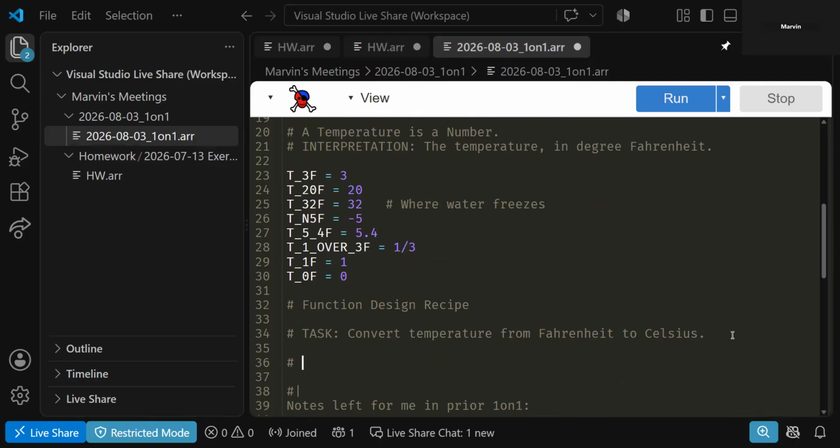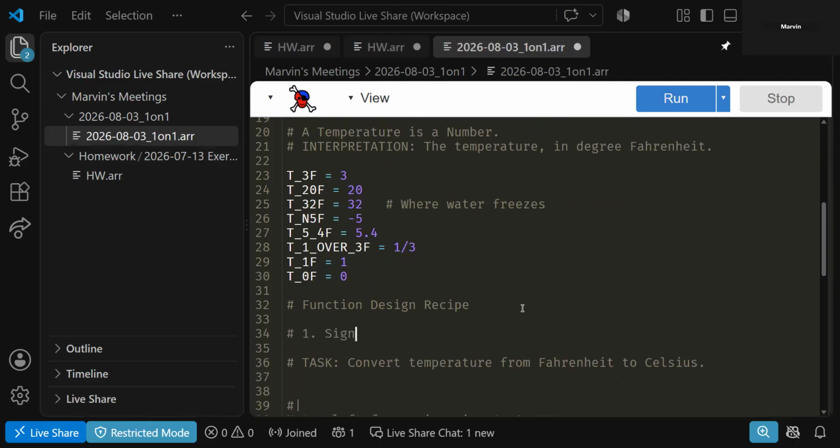And what do we do? So the first step of the design recipe is you want to write the signature of the function. What's the input and output types? So in the case of convert temperature Fahrenheit to Celsius, it's clearly taking in a temperature.